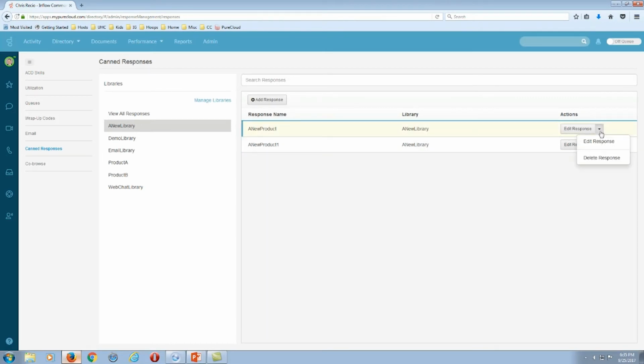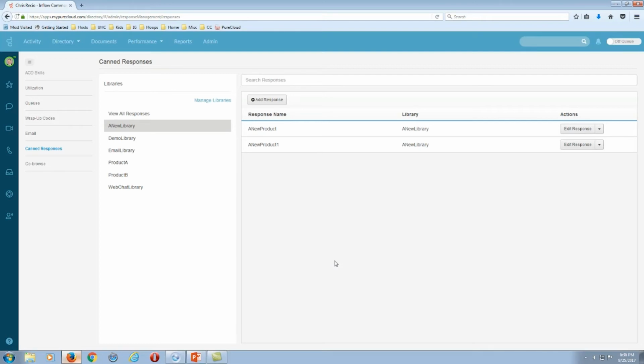I can edit the response off to the far right or delete the response. So creating a library of options or canned responses to support your agents on the fly is a handy way to present them with critical information such as frequently asked questions. And if you think about things in tech support has a lot of deep layers that are reference materials or healthcare and finance.